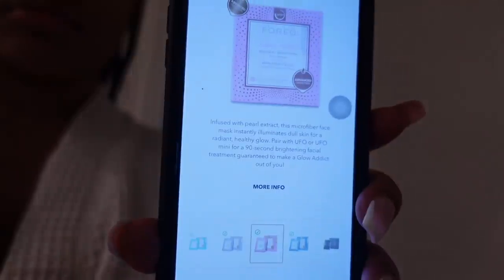If you notice that my eyebrows are a little darker than normal, I did get them tinted yesterday, because my eyebrows have been looking a little thin and I just wanted them to look a little thicker. I called up my girl that I normally go to. Don't ever cheat on your eyebrow person, because when you go to these other people, they'll make them look thin and I don't like that. So I had to hit her up and I was like, girl, can you come and tint my brows, please? I'm never cheating on you. She was trying to make my eyebrow shape the same, because this one is more curved and this one is more arched. But anyways, I'm about to do some skincare.